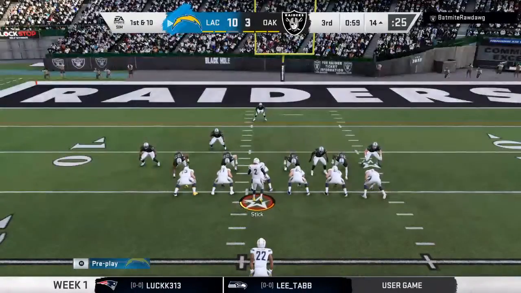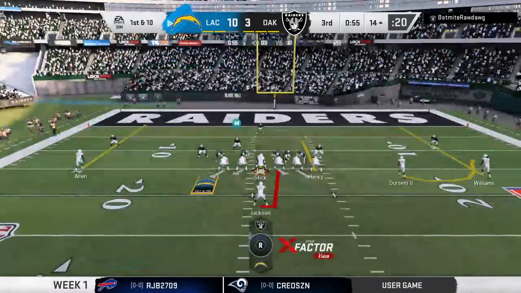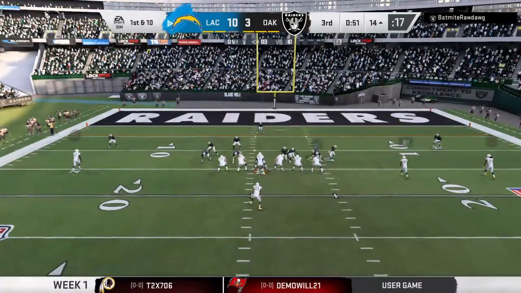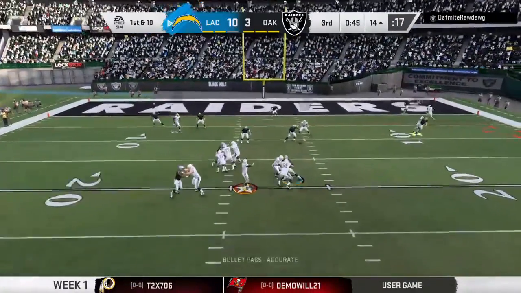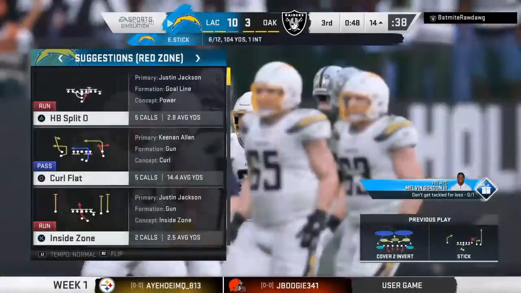Here we go, here we go. 10-2 stop. You go tight. You got Pilot, 64, win, snap. From the red zone now, they'll look to throw. And that's going to be incomplete. Too tough to hold on to that one.